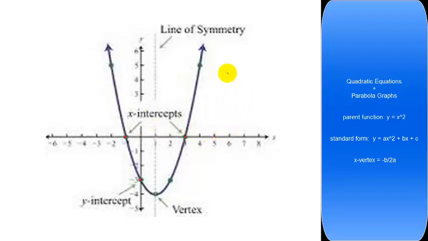But also, you could have a parabola that's up here somewhere, in which case it doesn't have any roots because the line never crosses the x-axis, and this would be an example of a graph that's not factorable because you can't find any roots for it, because there aren't any roots. And lastly, you could have a graph that's just perfectly right on the axis, in which case there would be only one root instead of two roots. So we'll learn about all three cases.